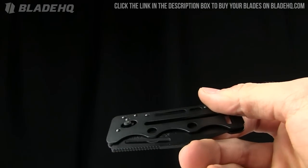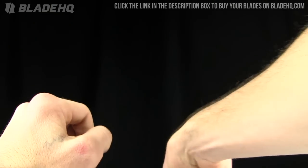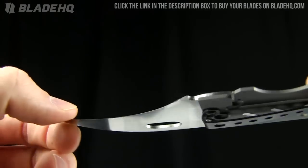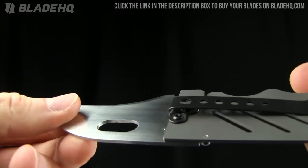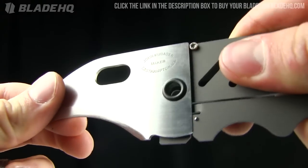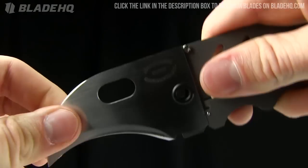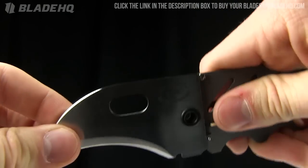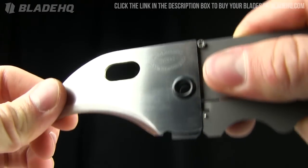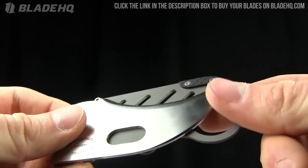Different strokes for different folks — I really like them both. The Talon blade — for lack of a better word, it's a gut hook. These are really just self-defense knives, everyday carry. I can feel some blade play in this blade — forward and back, side to side — about the same as the others. But that one's got a little bit of a tick in it, you can kind of hear that. Very cool — I like them a lot.